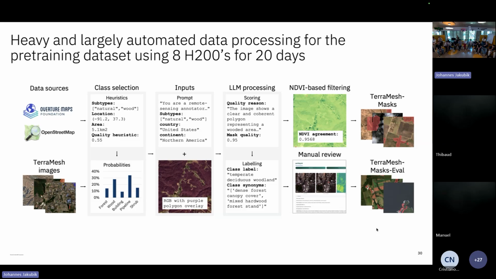Then we used the vision language model Mistral Large, because funnily enough, Mistral Large is the only open source vision language model out there. I didn't know that, but if you want to open source the data set, you cannot use a commercial license model. So Mistral was the only option, but it's really interesting that that's the case. Anyway, we used that for quite a long time with a lot of compute, and basically prompted the model to tell us what you cannot see in a satellite image.